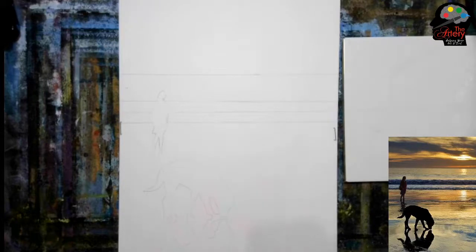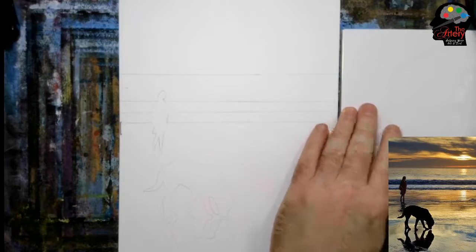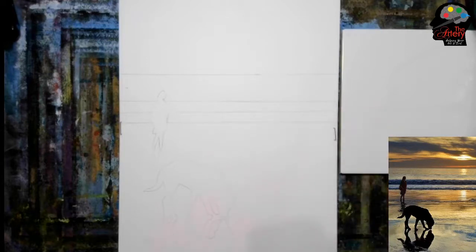So it's going to be quite a nice, fairly loose painting, actually, with no details. They're always the best kind of paintings, aren't they? Let's get my colours ready. I've got my tile. Got my water jar. I've got my three brushes.